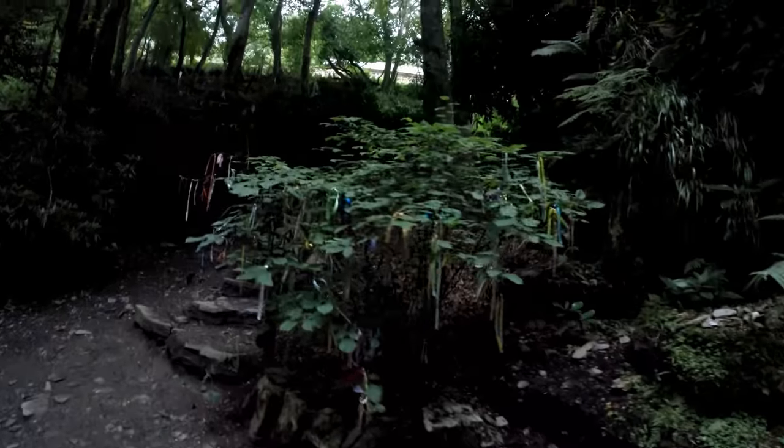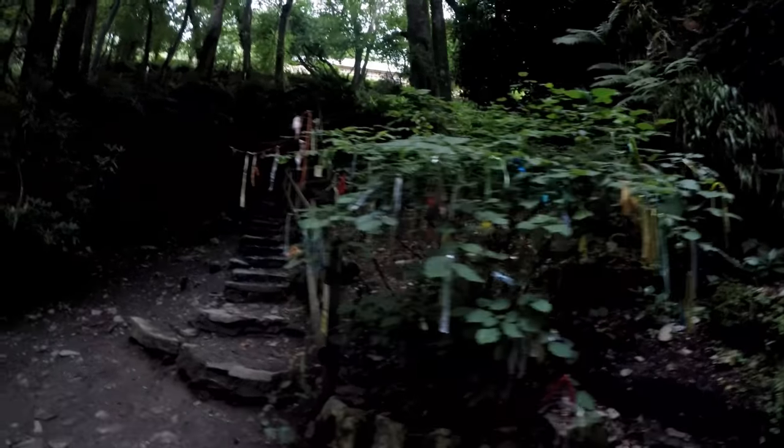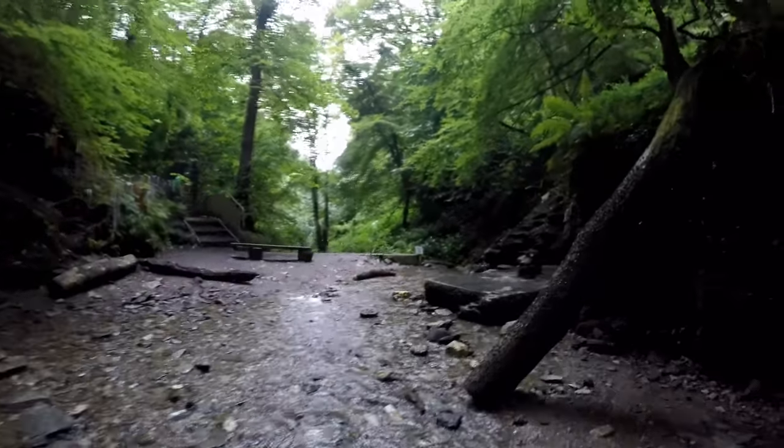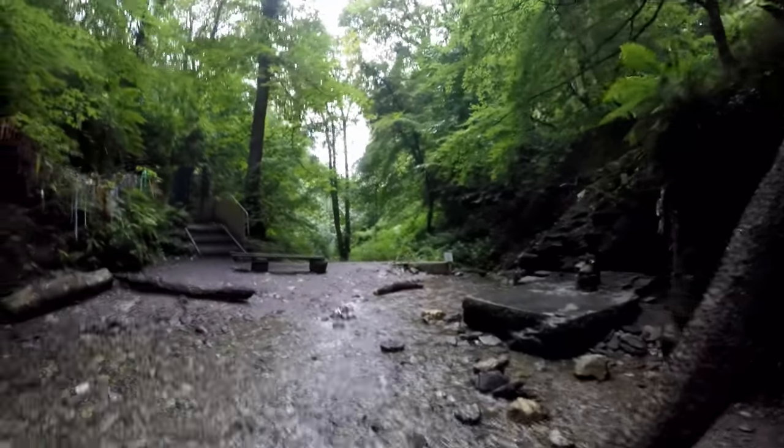There's offerings there on the trees. I guess that's maybe what people leave. I'm pretty sure it is. You see that at other waterfalls, spiritual places around Cornwall. Around the country, but particularly Cornwall, I've noticed. Okay, so let's have a look what's up here. Coin seat there. Bit of rock formation there, people have been stacking rocks.